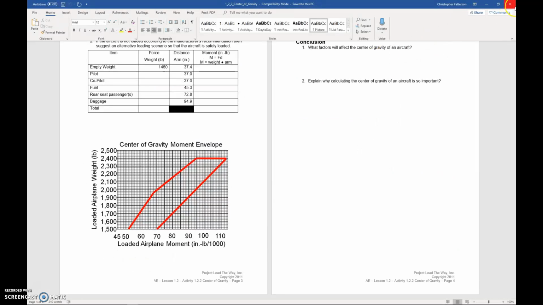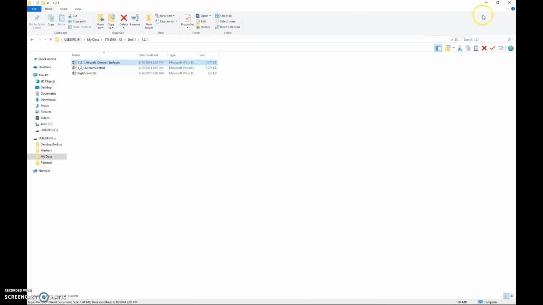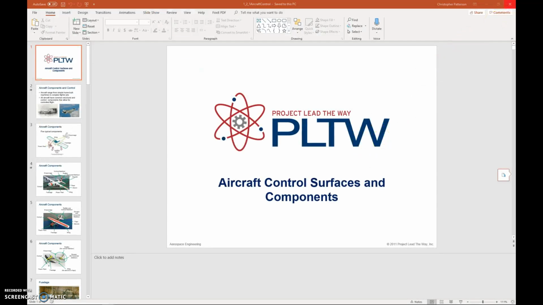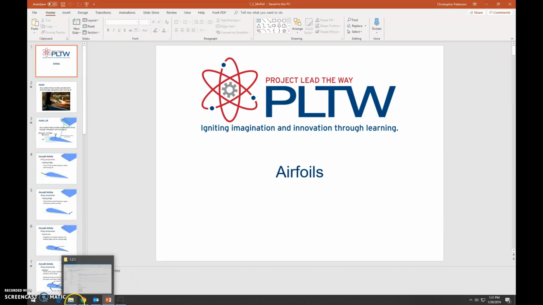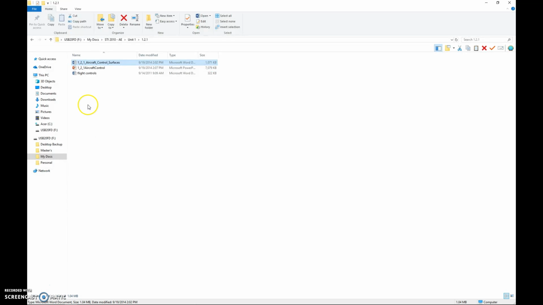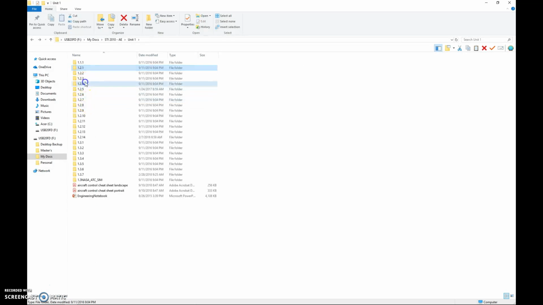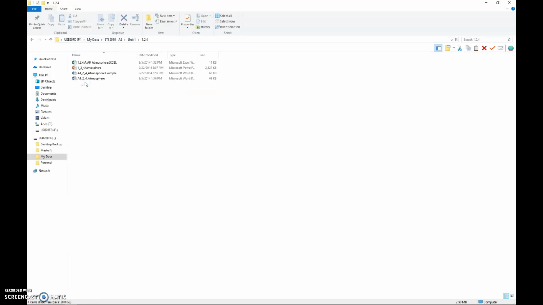As for 1.2.3, what we just finished here, airfoils, that activity we'll do in class. It's a real quick, simple activity that we need to do in person. So we'll do that in class, and that will lead us up to 1.2.4 when we return also, and that's going to be our atmosphere. I decided to stop there for right now. We'll see how many more days of school we're going to miss, but I think we'll stop there for now and present that in class to you.